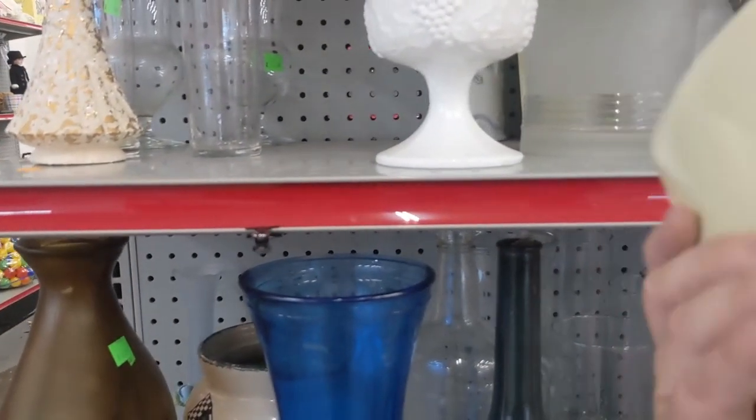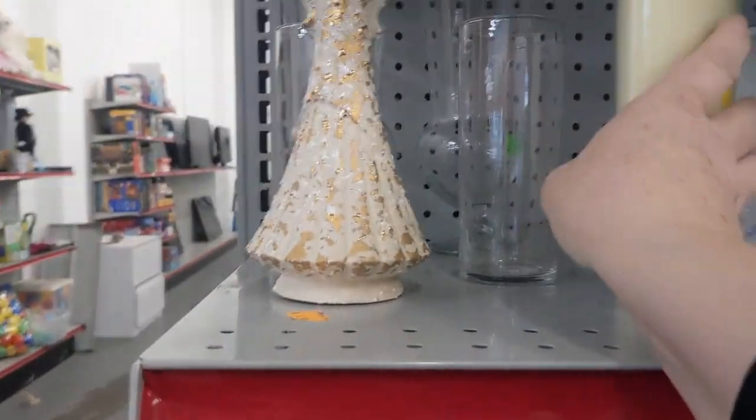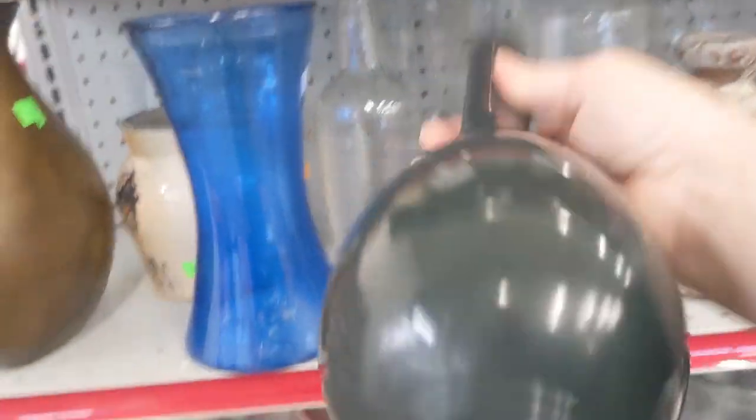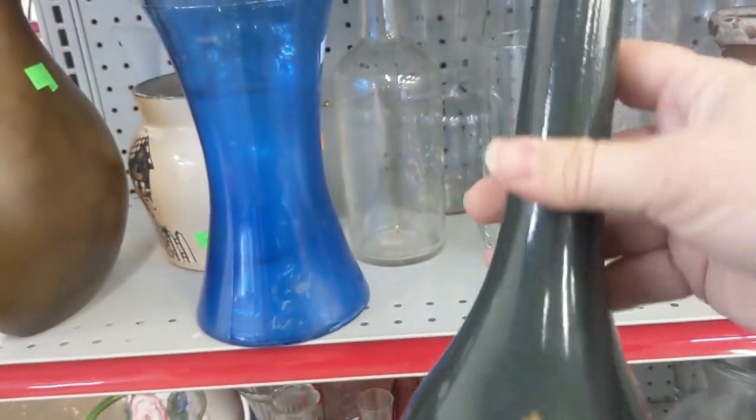There's one of those matching vases from Jollying — I don't know how to say that — and I didn't pick up the other one, but there is a third piece further back. It's kind of interesting; I don't know, I must have had a drink in it or something.